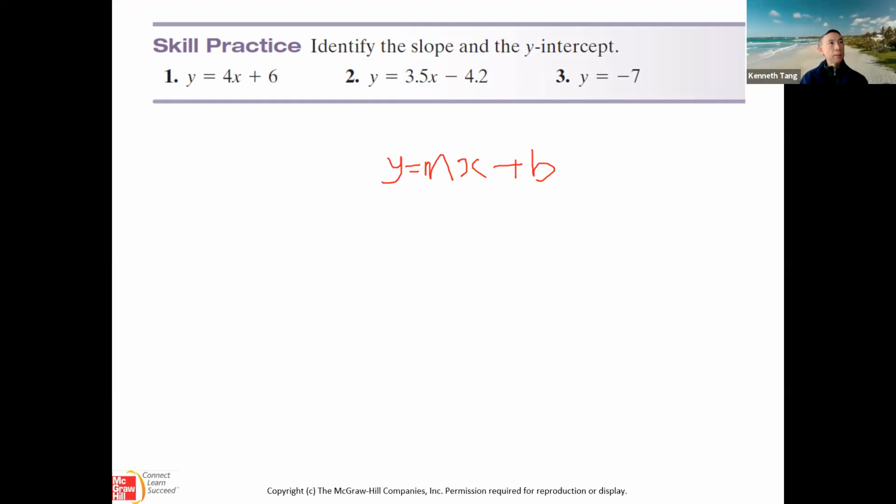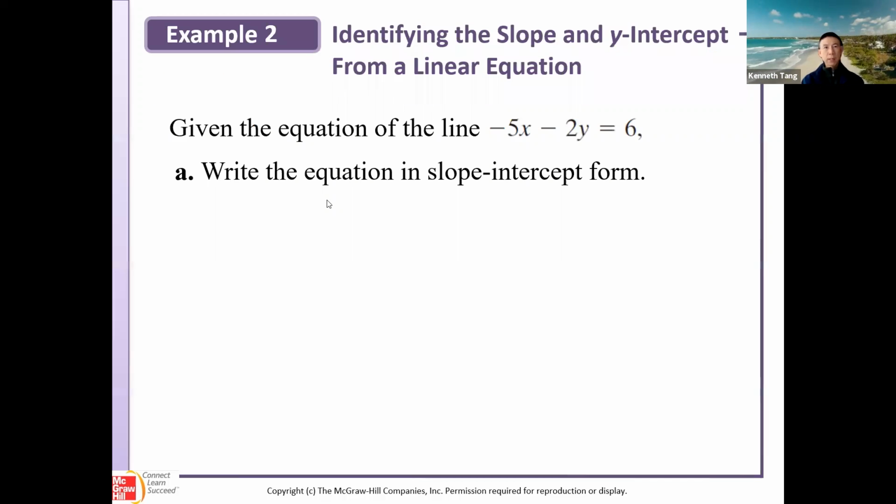I'm going to clear that up, and here we have some practice. You can pause the video and try to solve it, and then we can go over that during our Q&A session. Here, if you are given this kind of equation, this is your standard formula. You have to rewrite that in slope-intercept form before you can determine the slope and the y-intercept. It will be a lot easier to find the slope and y-intercept as soon as you convert the standard formula into the slope-intercept formula.